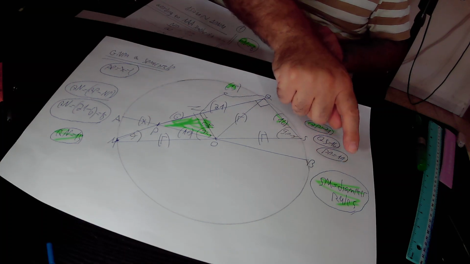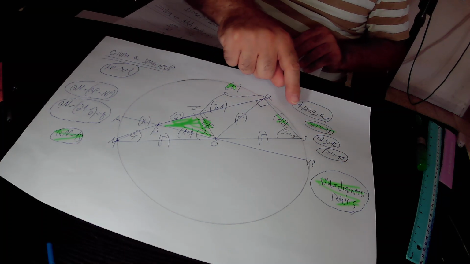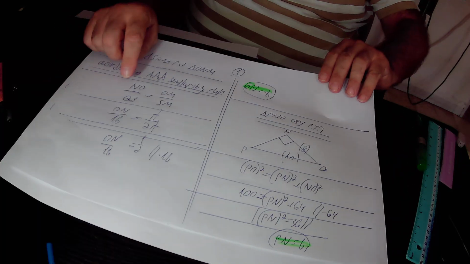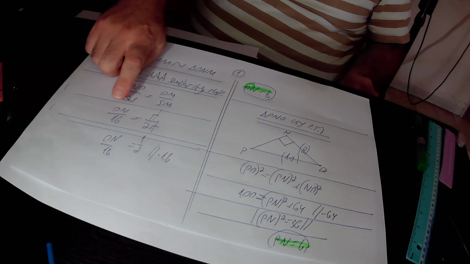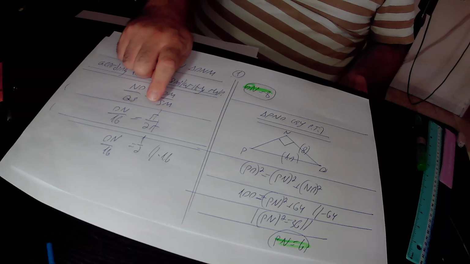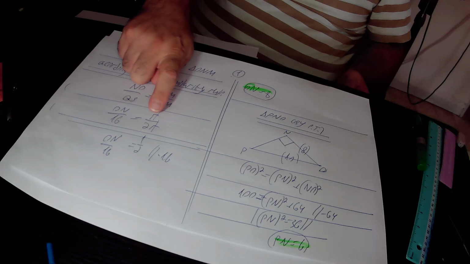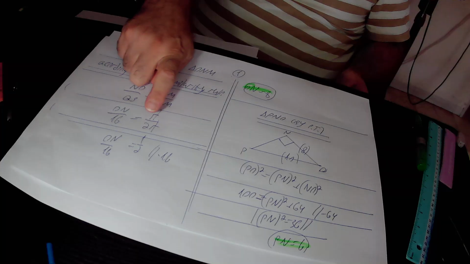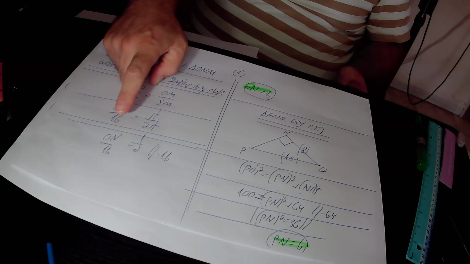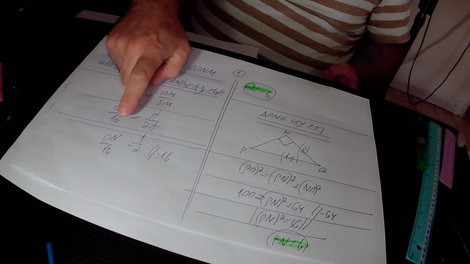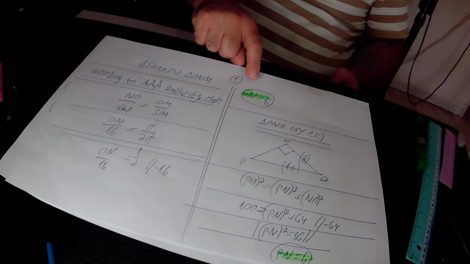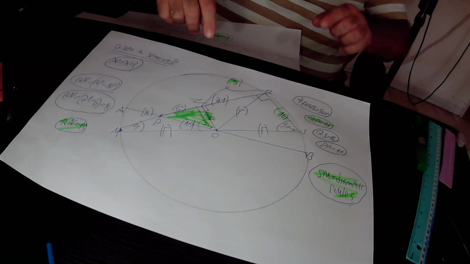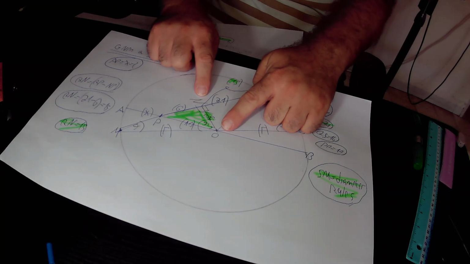SM is the diameter of this circle, and therefore it is equal to 2R. So in total we found out that ON over 16 equals R over 2R. We have R in the numerator and R in the denominator, so R will get cancelled. So we are left only with 1/2 equals ON over 16. Here we multiply this equation by 16 and find out that the missing side ON equals 16 over 2, that is 8. So this is the missing side ON, which is equal to 8 units in length.